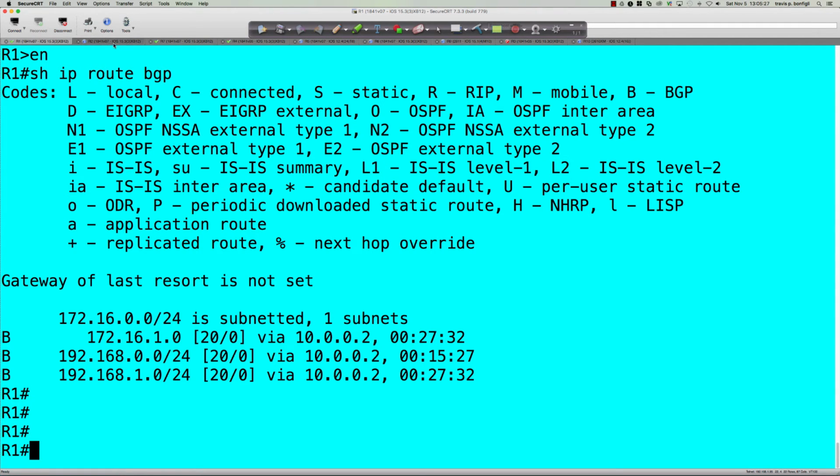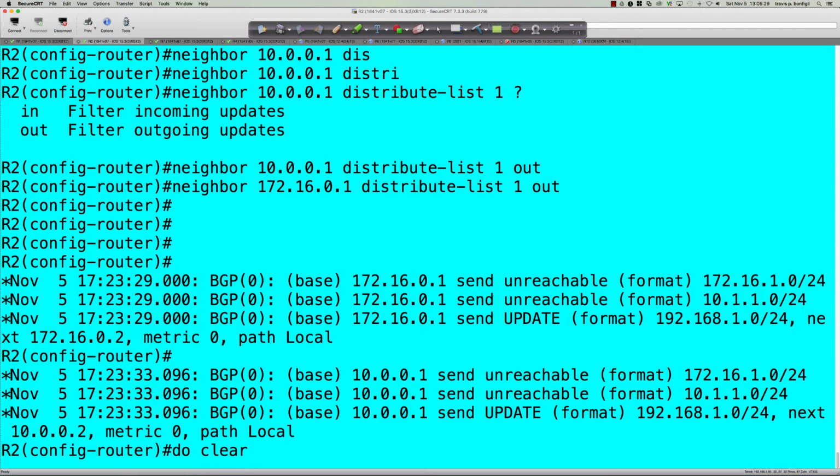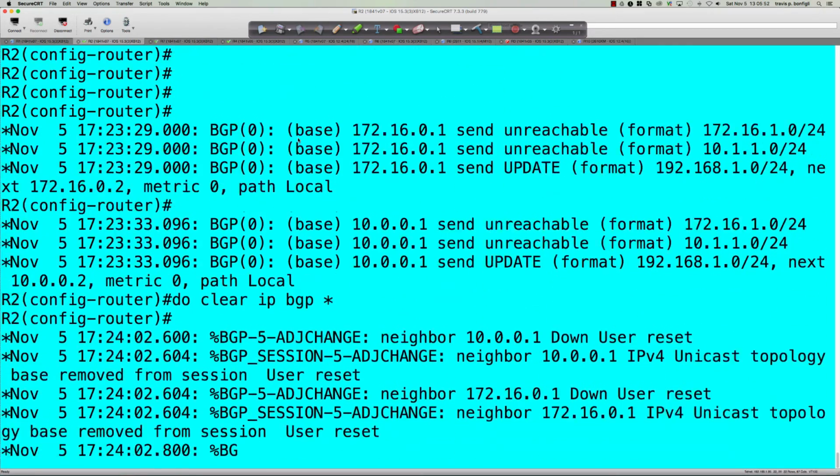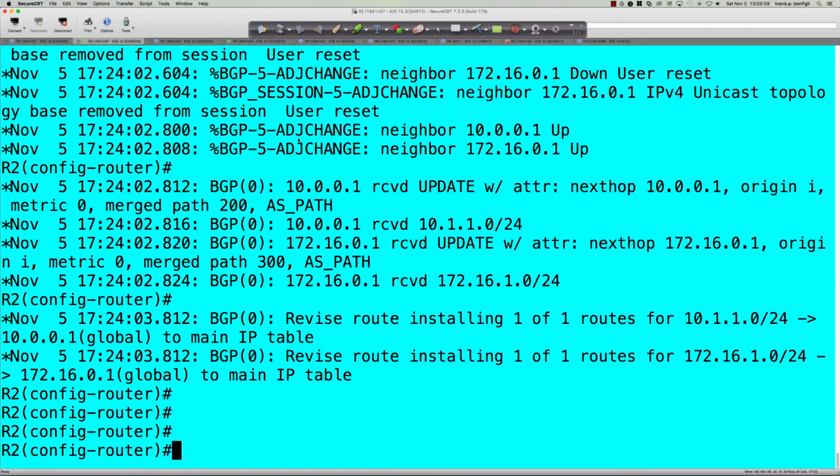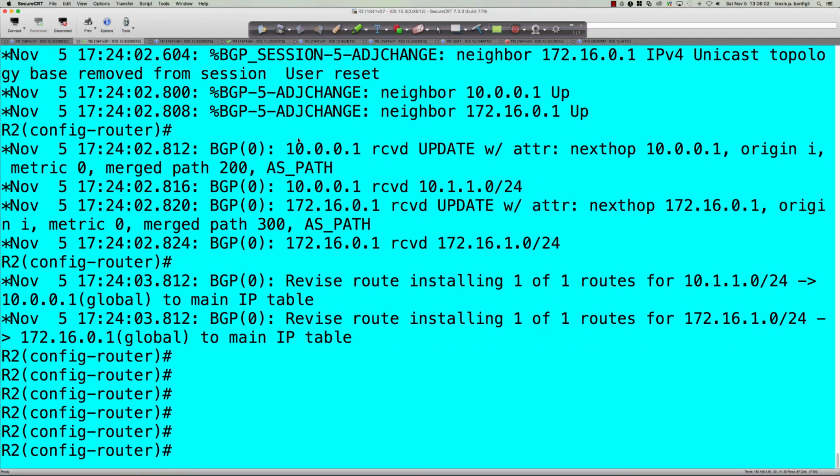Now, remember, this command right here, clear IP BGP star, that is a career limiting move if you do that in the middle of the production day. This is going to tear down all BGP pairings and reset them, and they're going to have to reestablish from scratch. So this is not a command that you want to do in production, but we're going to run that command right now, and you'll see, there we go. All of the adjacencies go down. We've got some debugging on for updates, so we're actually going to be seeing some update messages, and then those BGP pairings are going to come back up.